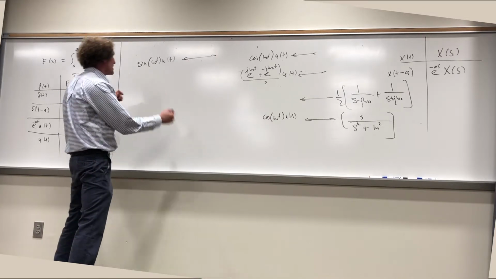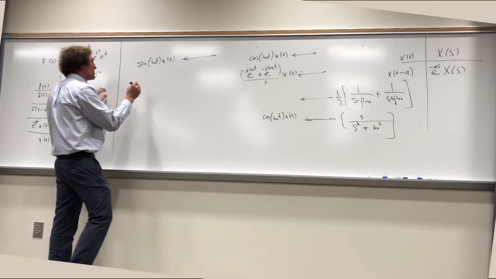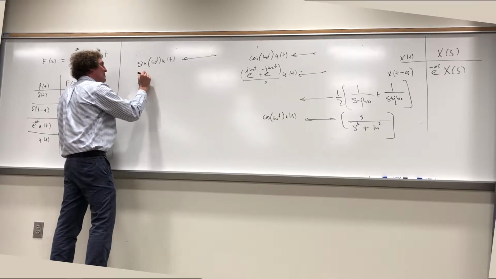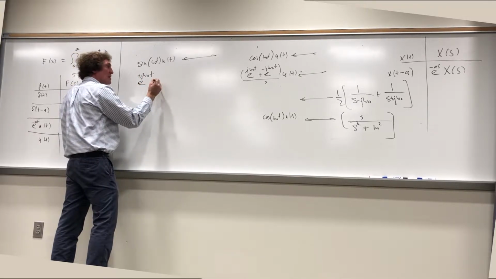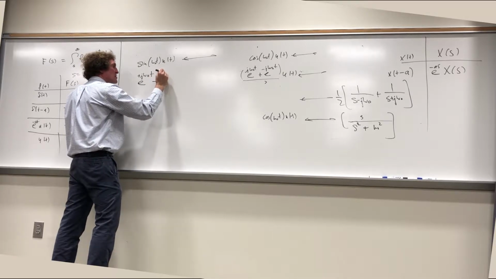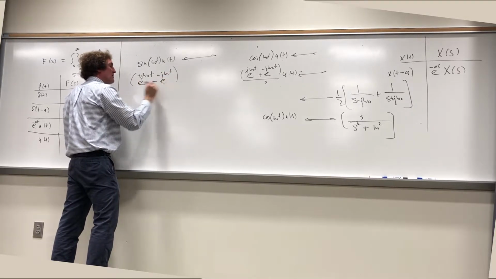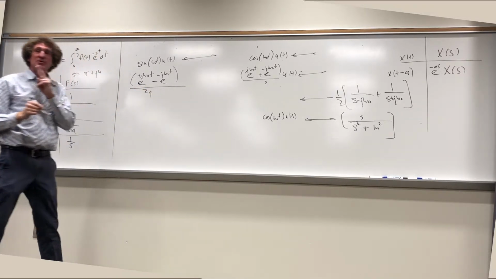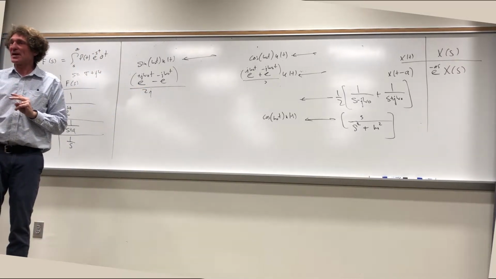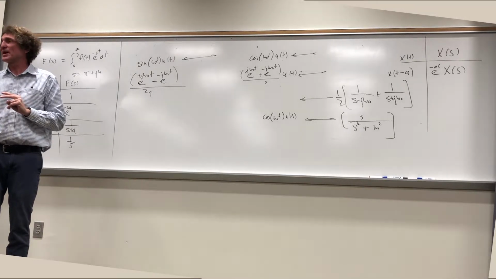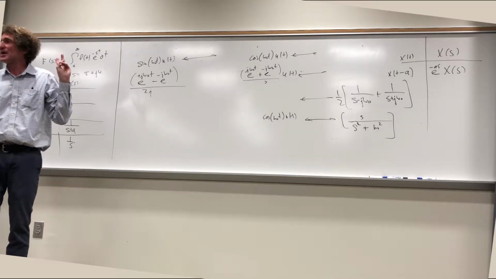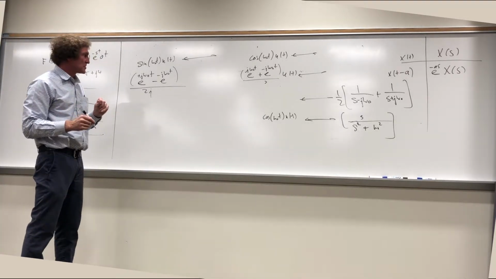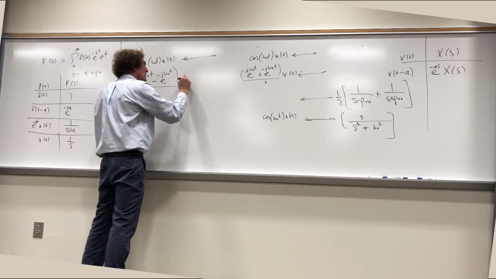All right, now what about the next one? The next one is this. What is the sine? How many remember? It's e to the plus j omega naught t, minus e to the minus j omega naught t, divided by, people? 2j. Please put down 2j, or else you'll have an imaginary value. Then I have this divided by 2j, and it's all times u of t. Agreed, everyone?